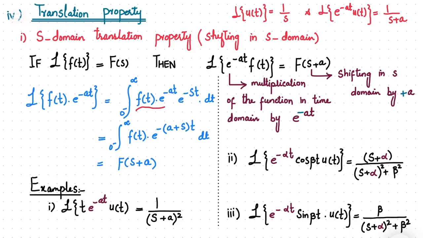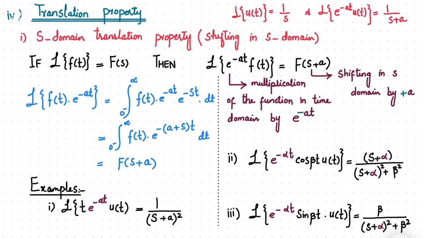We have inserted the function over here as f of t is equal to e raised to power minus at, and we got the result which was f of s plus a over here. Why? Because this is f of t over here and we got e raised to power minus a over s plus t over here. So when we multiply and divide by minus of a plus s, we end up with the f of s plus a result.